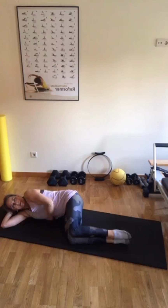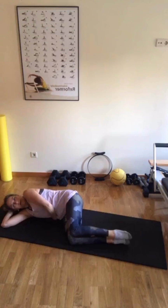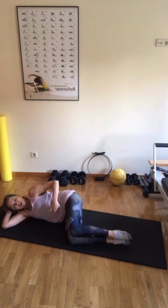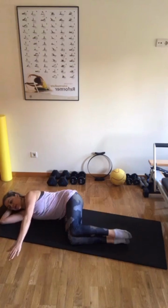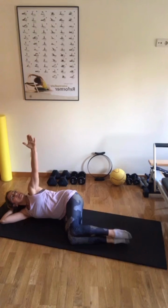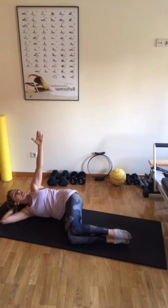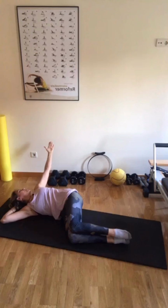Now, if you have a little, like a lantern, you can see light here, if you see that, that means you're not engaging your abs. So engage your abs, but relax your shoulders. Arm is going to be in front of you. And then from here, you're going to inhale, bring your arm to the ceiling and your head is looking at your hand. As you exhale, think about your rib cage starting to do the motion, and your arm is falling, the movement from your rib cage.